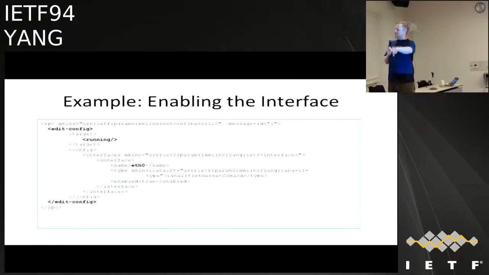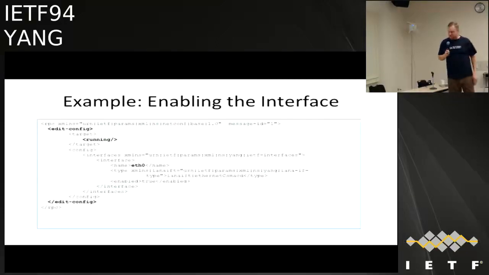Config envelope, and in this case, we know that what we are going to change is in the interfaces subtree, and this is the namespace for that under interface. For this to be actually valid, of course, we need to send the key. So we need to say that for this member of this tree, ETH0, make it enabled. Okay, so this is the edit config content to do what we mentioned in the Yang module.